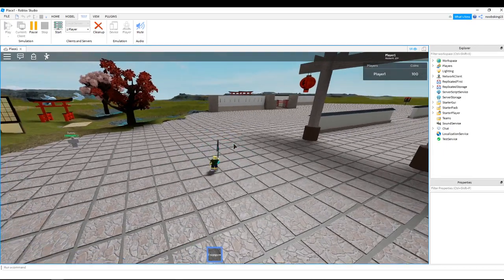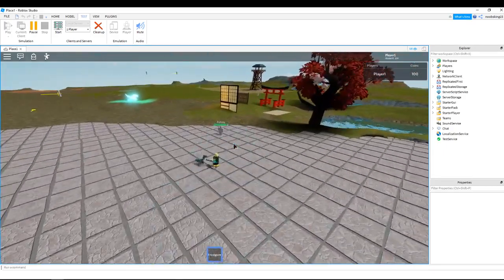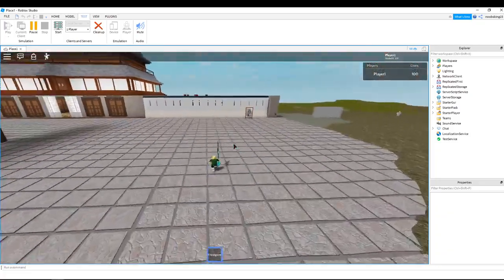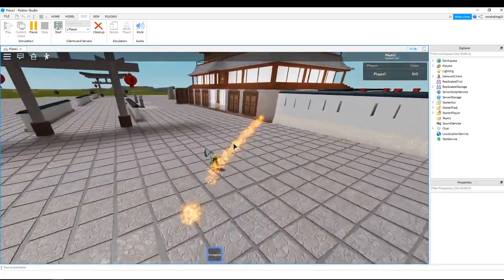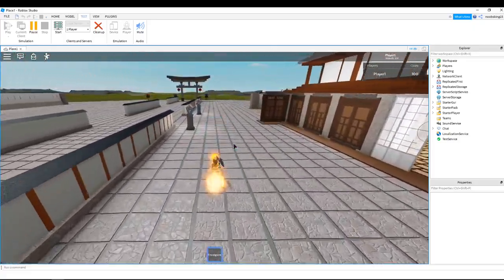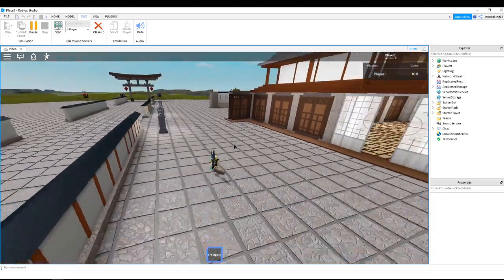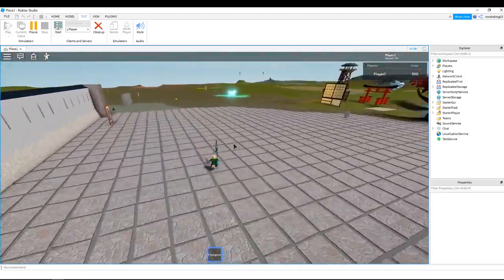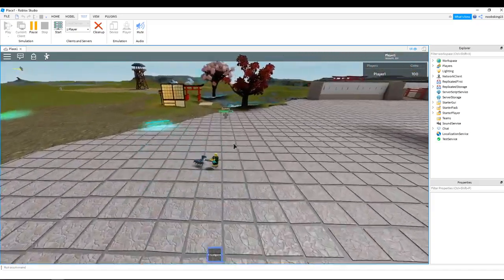Kind of shoots out a little beam, and that damages as well. So a couple of pretty cool attacks there to add to a game, and that will be in the next video, and we'll come back and probably do some coding and get our guy to start firing.